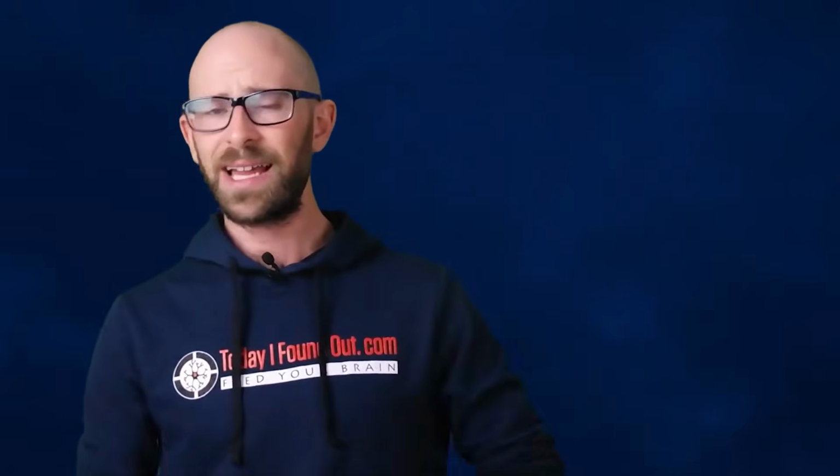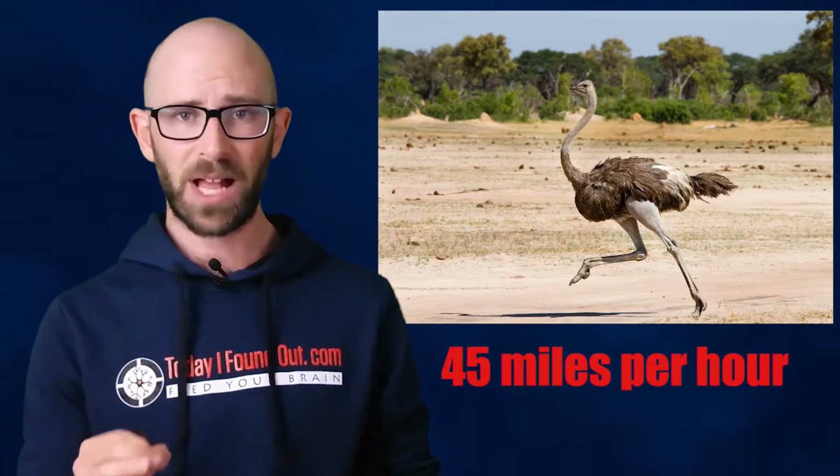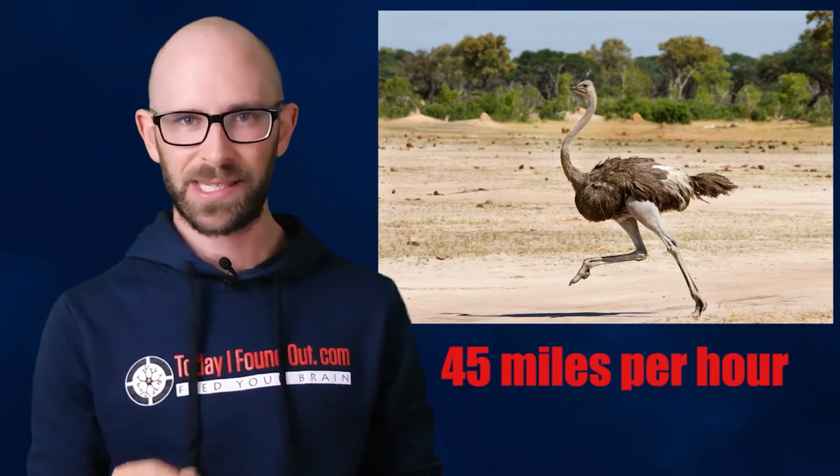And now for a random bonus fact. Ostriches don't hide their heads in the sand. In fact, they can run as fast as 45 miles per hour and sustain long-distance running of about 30 miles per hour. They are also very maneuverable, using their wings to help rapidly change direction. Any predators they can't outrun, they can often kill with their powerful kicks and huge claw-like hoof on each foot.